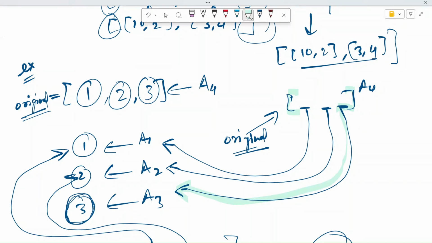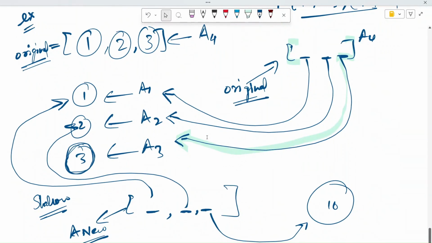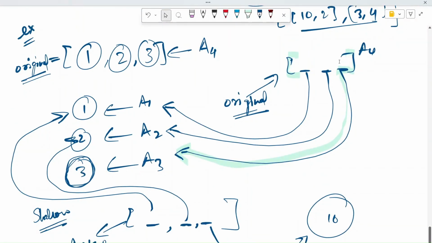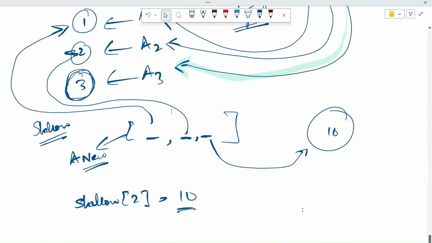So you got the point: whenever the list contains simple elements like integer, string and so on, whenever you are changing the values, that simply doesn't mean you are mutating them, because these are immutable types. Integer is immutable, so if you change the value of the third element, which is of type int, you are not mutating the value, you are creating a new one inside memory and changing the reference. So that is the reason why here the shallow copy acts as a deep copy. So this is the reason behind this point.